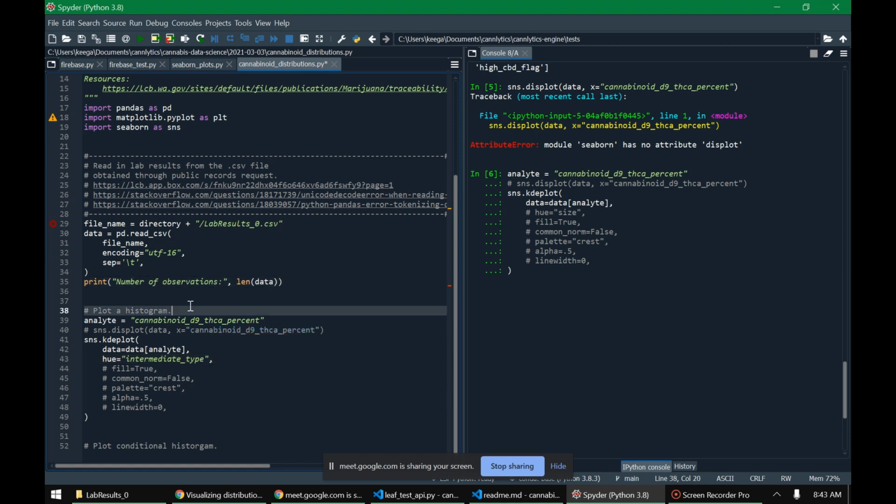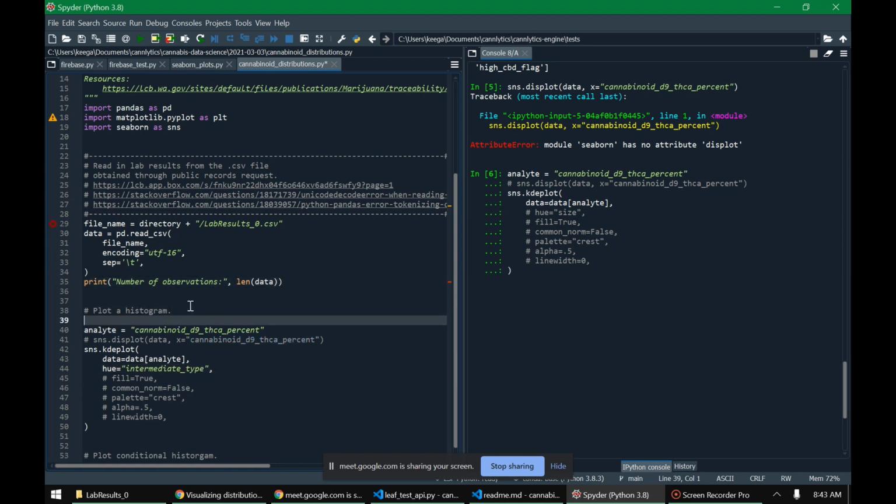So we may have to get just a subset of our data here. I wonder if we can just do a sample of it.